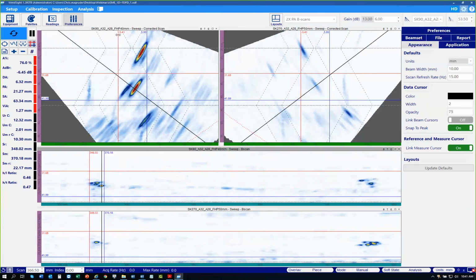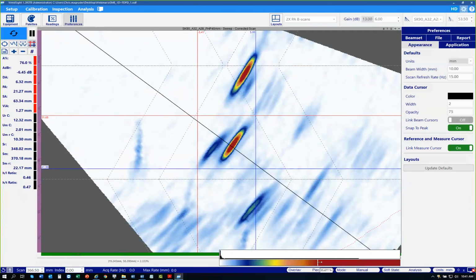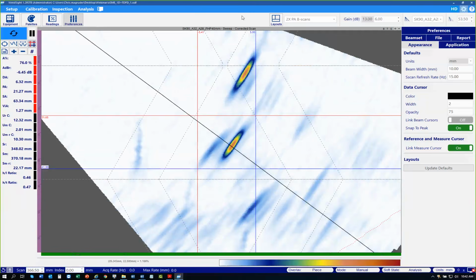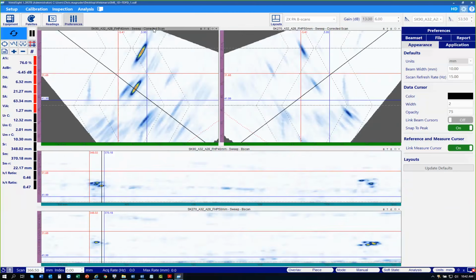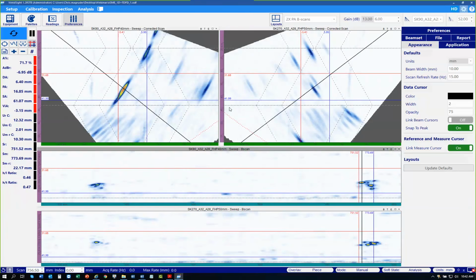And again, it looks a lot hotter than that because I've got some color and a soft gain here as well. So if I look at the other porosity indication here, I've already identified the middle of the weld. So it snaps directly to the maximum amplitude pixel again.